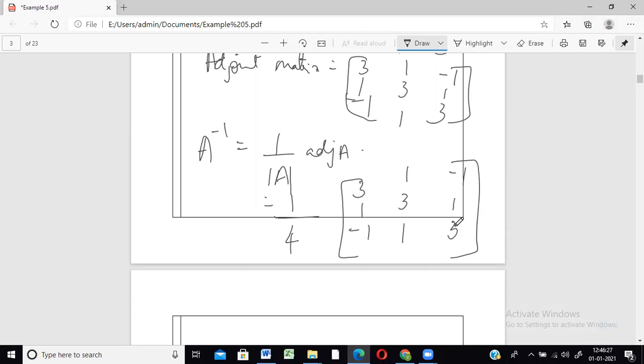Okay. So this looks very big, but it is not tough at all. It is very, very easy. In fact, in elementary row transformation, there are chances that you make a mistake. You may not get the proper 0, right? Whenever you have to make identity. But adjoint is very easy. But in the exam, you have to read what type of inversion they are asking for. If they tell you to find the inverse using elementary transformation, then you have to use that method only. If they tell you to do it using the adjoint method, then you have to use this method only.